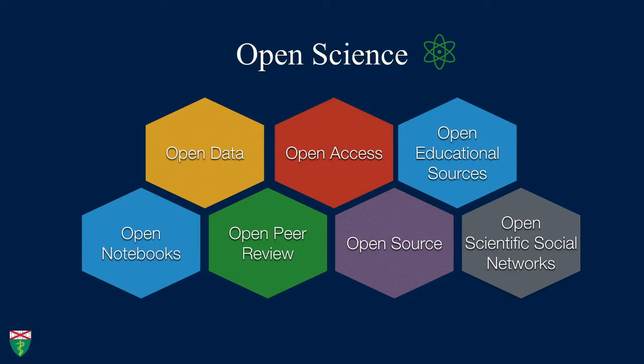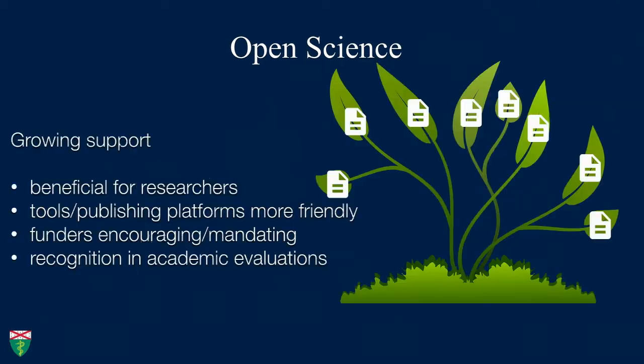I think that peer reviewers should be able to be graded. There's a lot of different concepts with that. It's also putting open source code out there, open educational sources, and all scientific social networks. So a lot of ideas around it, but I think the idea is that you should be doing research in a way that you anticipate that somebody's going to be looking at every step of your research along the way. And that, I think, drives good quality research.